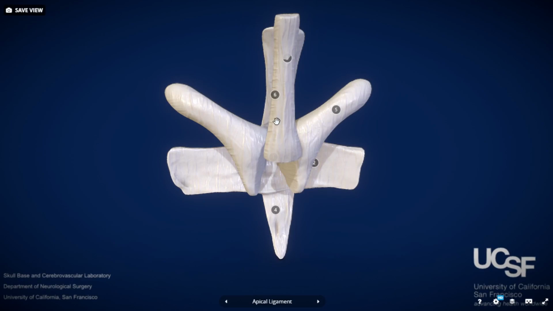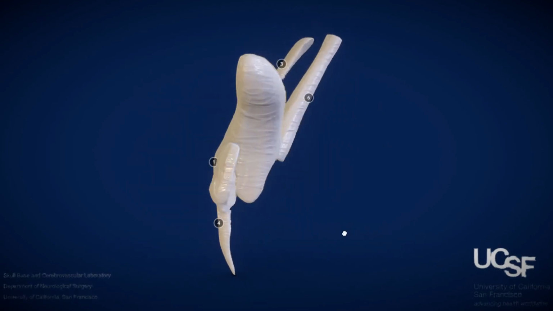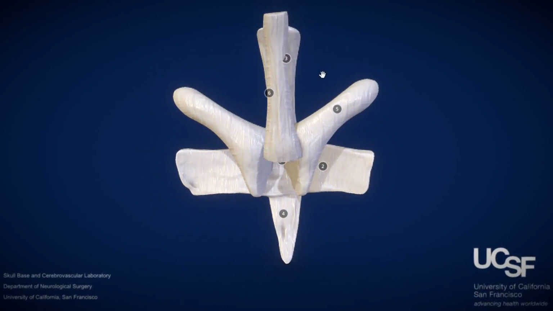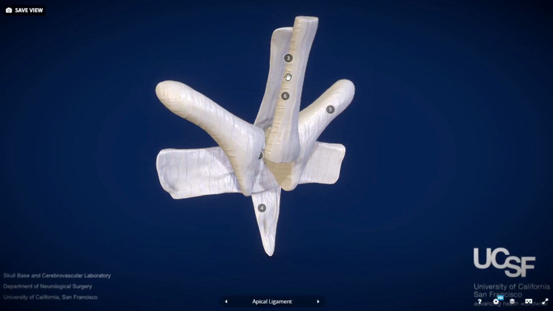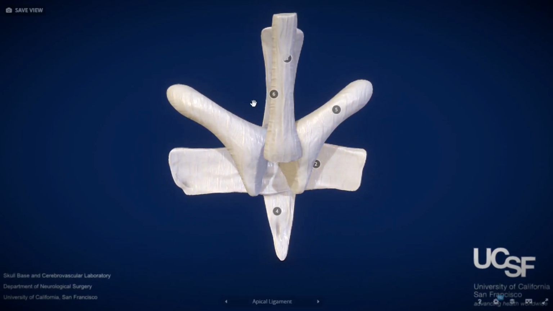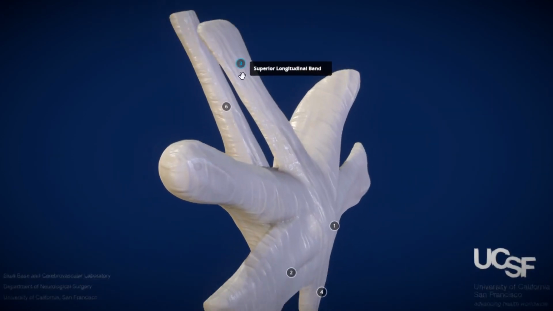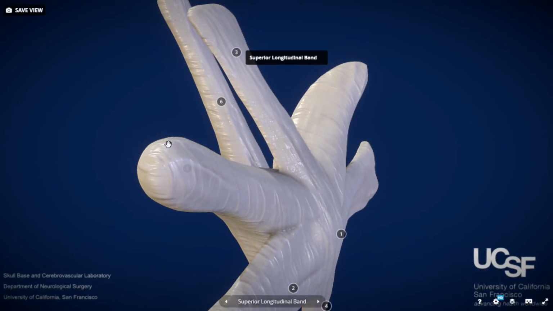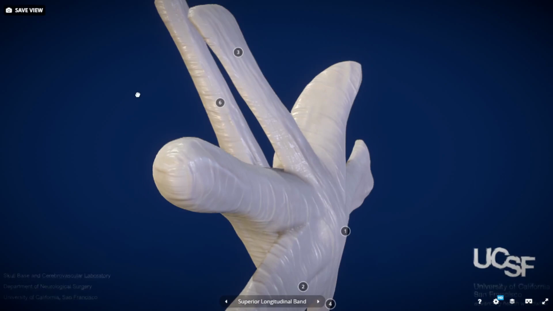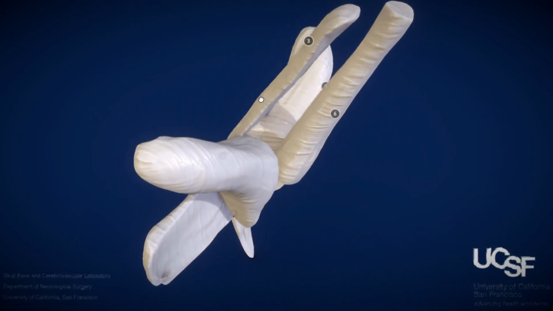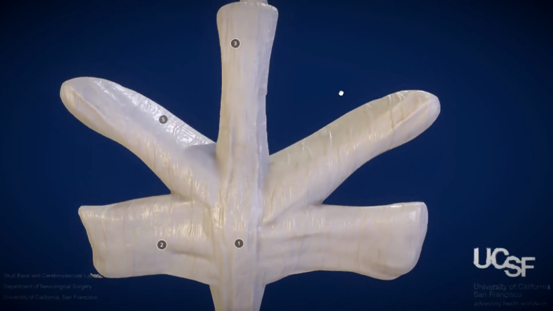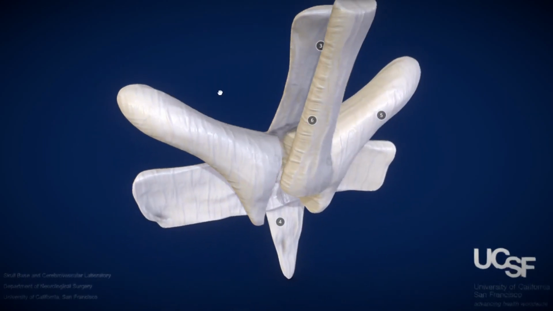In this area, particularly where the apical ligament, the superior longitudinal band and the atlanto-occipital membrane lie, we can find a structure called the apical cape, which is an area covered by neurovascular structures such as venous plexus, recurrent meningeal branches of C2 and C1, and the apical odontoid arterial arcade.